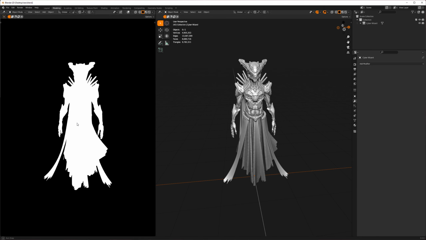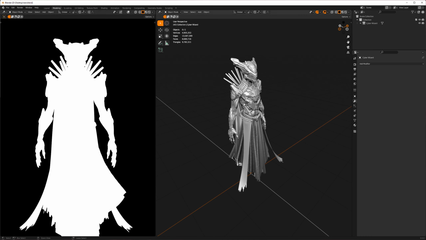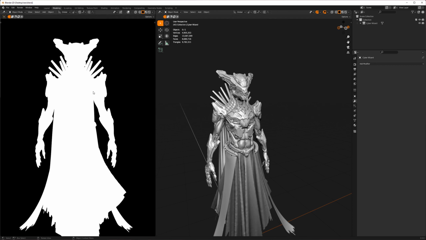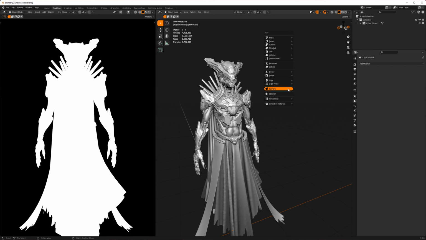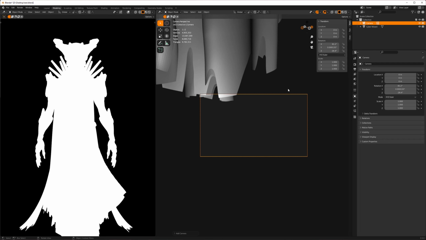So you can use this to your advantage sometimes if you want this to remain in the front view, for example. But that's not what we're trying to do. So to link the viewports, we're going to need a camera. So I'll add one. I'll press 0 to look through the camera. Then I'll press N, view, camera to view.